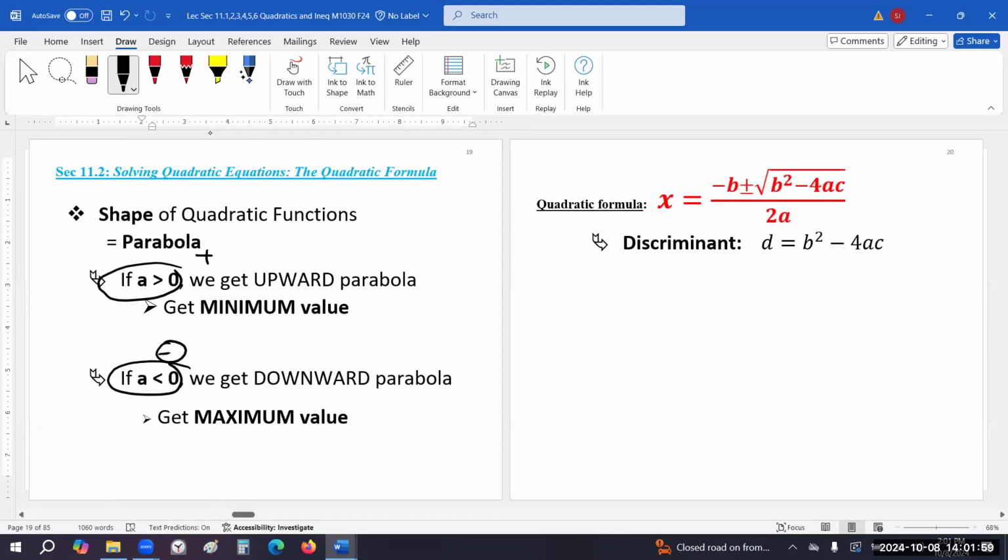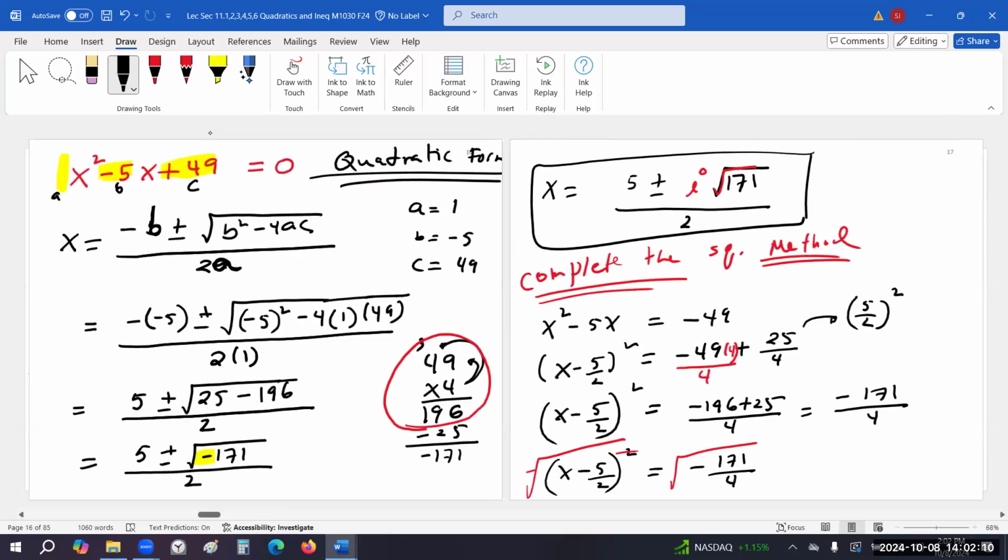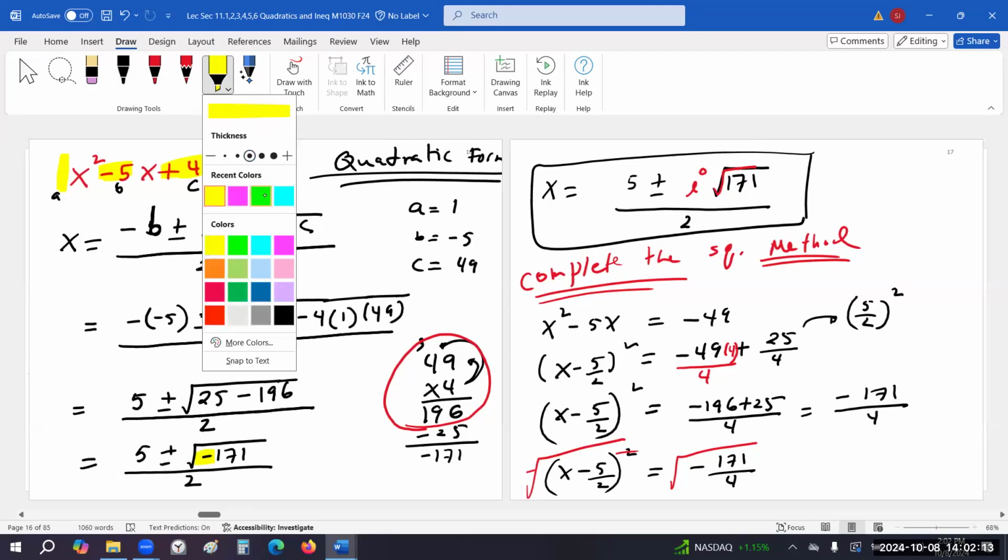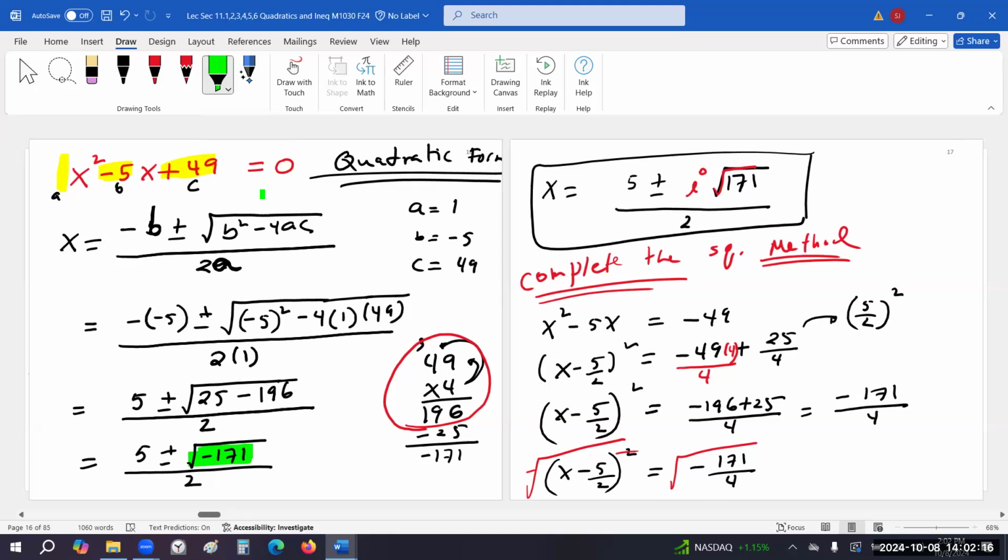Now, the discriminant. Since we already solved two questions, let's take a look at that. Here, the whole thing is the discriminant, whatever we have inside the radical. This discriminant is a negative number here, right? How many solutions did we get? Two of them. Are they real or imaginary? Imaginary, because of i. So when the discriminant is negative, we get two imaginary solutions.